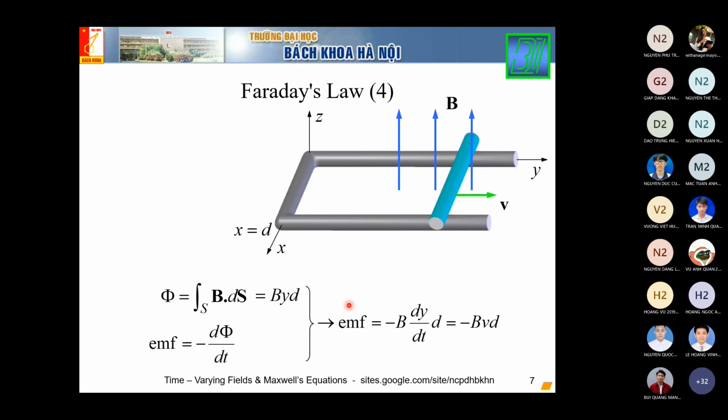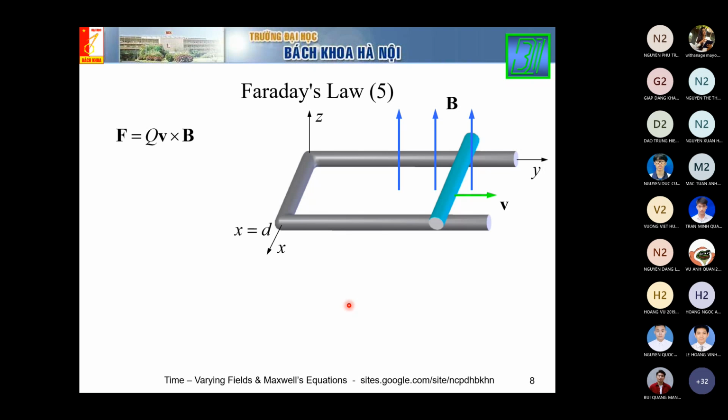We try to find another one from this very interesting experiment. We knew from the previous chapter that this is the interactive force between the fields and charges. Because there is an induced voltage, there must be a current flowing through the rectangular frame like this. And we know that the current is a collection of moving charges. So there are moving charges flowing alongside this conductor. Okay, and because they are moving inside the field, there is an interactive force between the moving charges with the speed of v and the field.